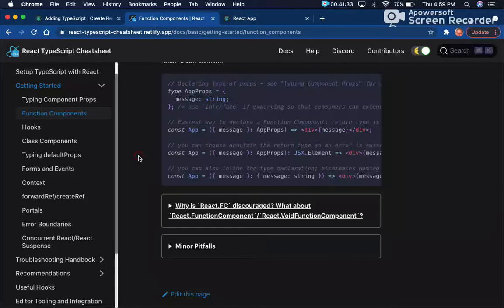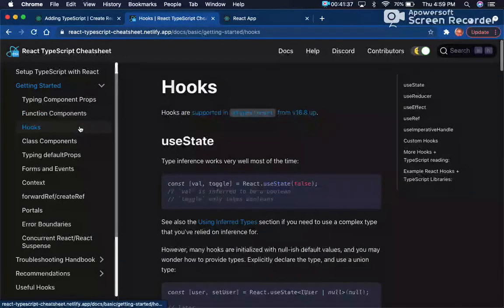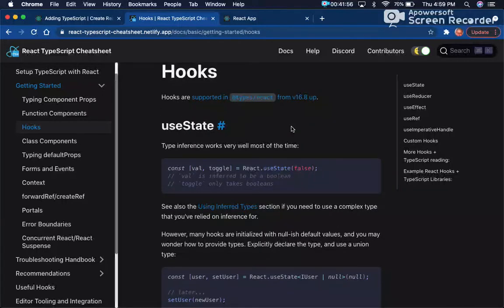Okay, forget that. Okay, so hooks. There it is. Hooks are supported in types. Type slash from 6. Okay, whatever that means. I mean, yeah, it's supported in 16.8.